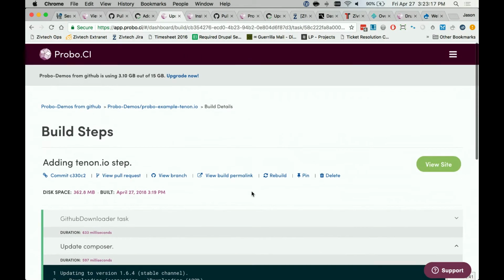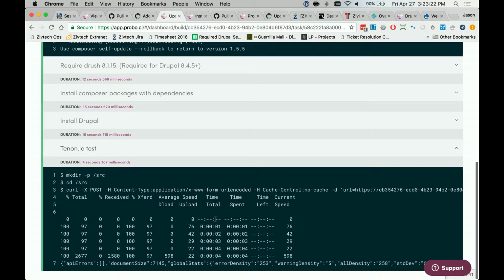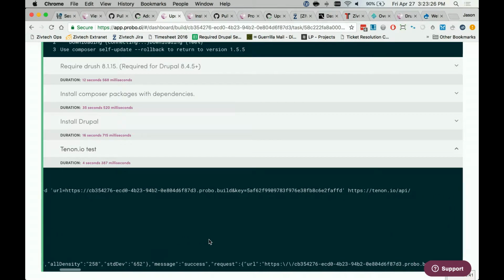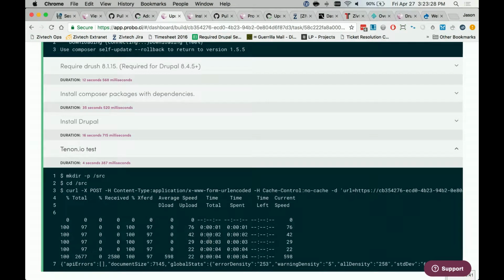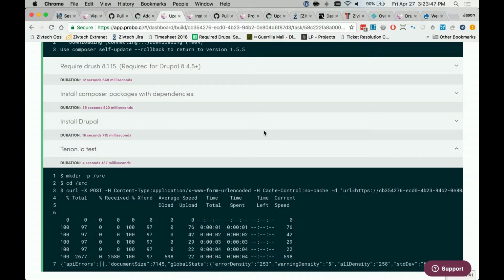But yeah, so you can use the Tenon tool. This reports back directly what your error density and warnings are here. I suppose you could pass that back through to something else in your testing suite if you wanted to somehow pass that information back to a Slack chat or something like that. That could also be another step that you could add on here. And you could probably save those as environment variables that you could pass back to your team that way.